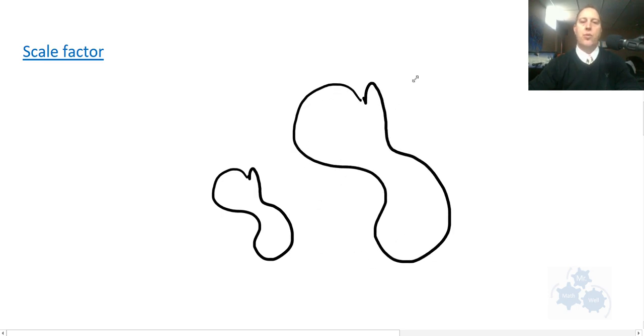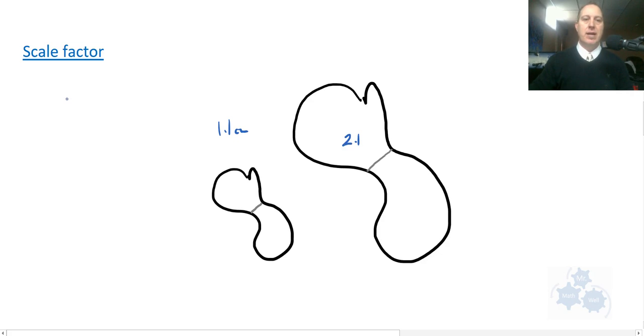Okay? So what happens though? Well, how do we find a scale factor for these two? I don't see a side, right? Well, what you want to do is take any corresponding part. So I'm going to go from here to here. I'm just going to pick a random part, and the corresponding part would be from here to here. And so I take a measurement of this. Let's say it's 1.1 centimeters. I take a measurement of this. Let's say that's 2.1 centimeters.